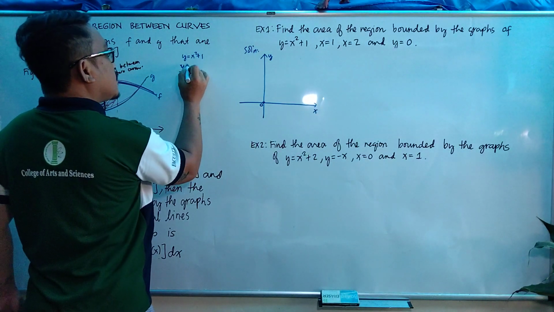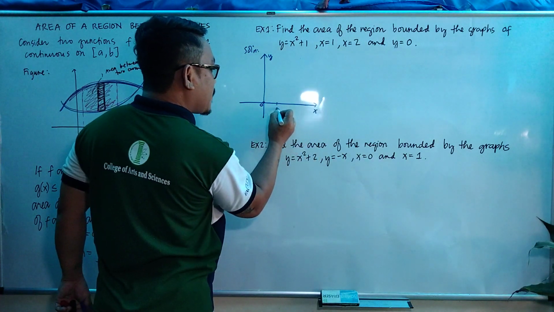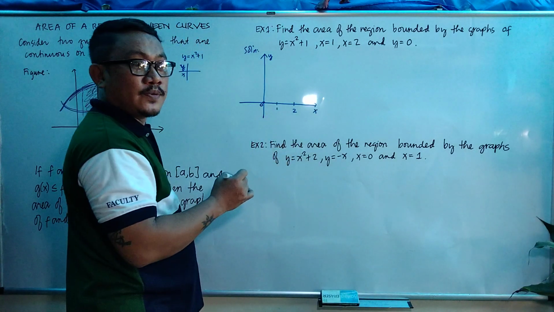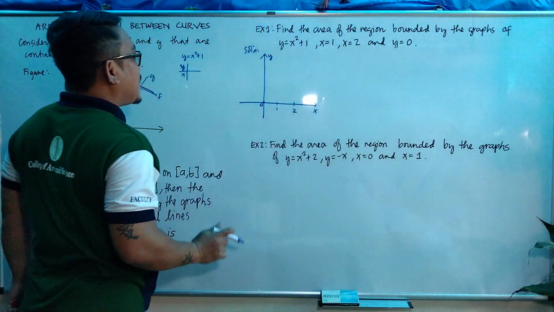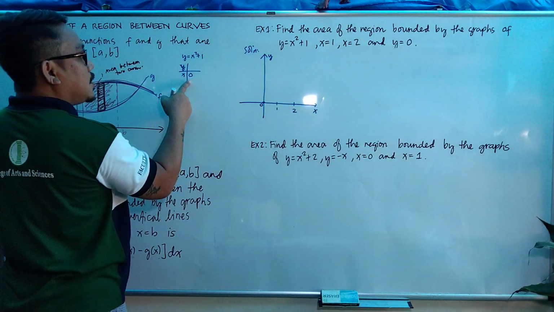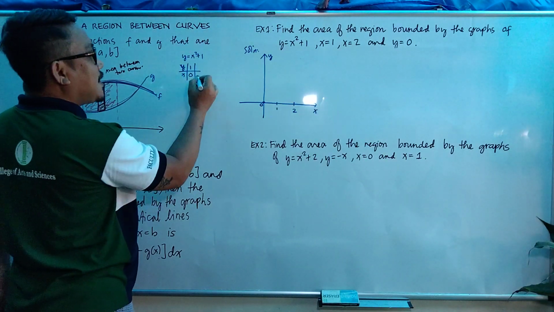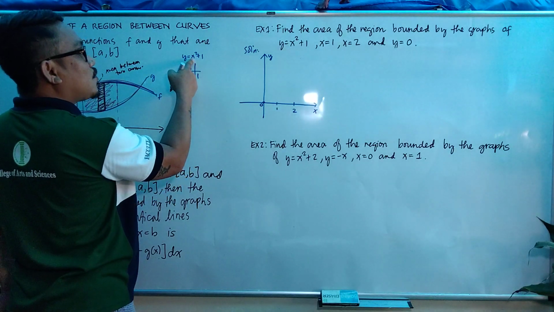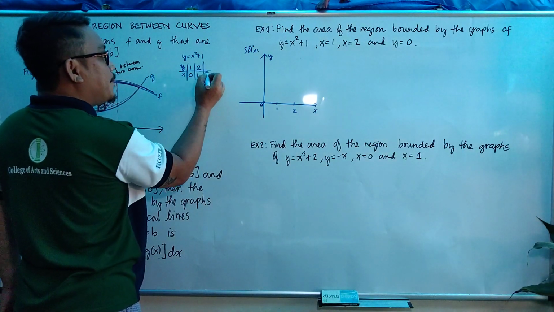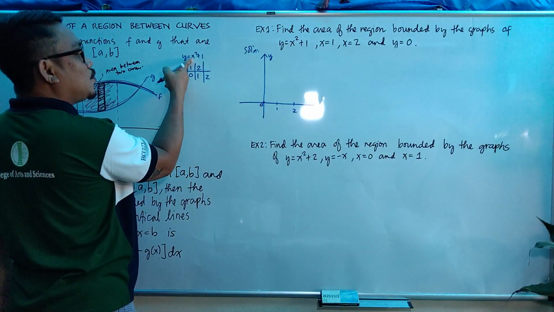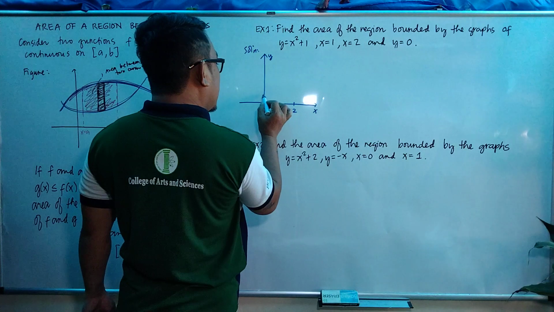Okay, now, for y is equal to x squared plus 1, we need to graph that one. So, y, okay. Kabalo naman ta class from x is equal to 1 to x is equal to 2. Kabalo ta nga in between ani, no? From this vertical line. So, if x is 0, so, i-substitute na to diri, 0 plus 1, you have 1. Correct? Now, if x is equal to 1, so 1 squared plus 1, that is 2. Okay? Now, if x is equal to 2, so puli na to si 2 diri kay x, so 2 squared is 4 plus 1 is 5.